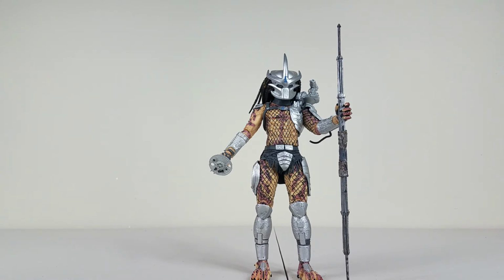So I'm excited to see what those look like. And I'm gonna throw up a review for those as well. And I still got some Alien figures that I got to review. I've already reviewed Vasquez and Frost and the Queen and the Power Loader. So I got some more coming in and I'm gonna be reviewing for all of you out there.